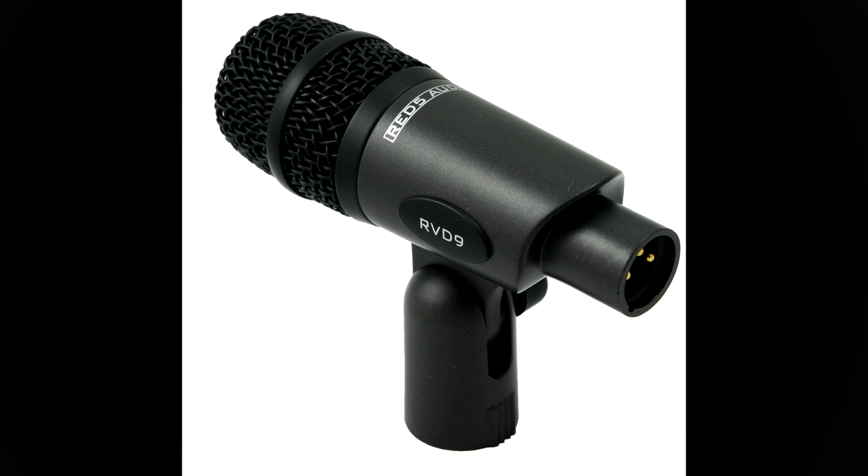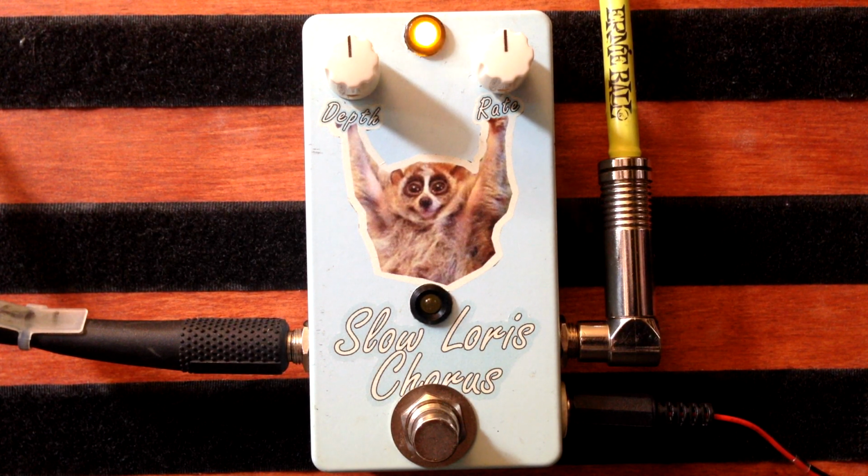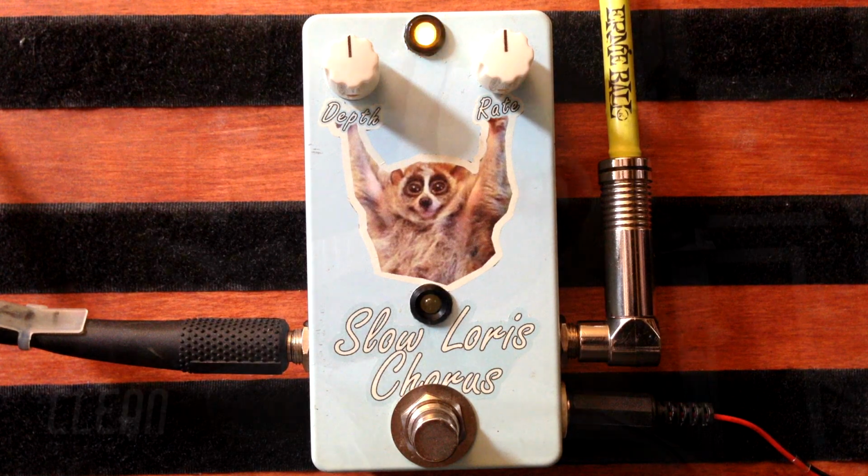The guitars used in this video are a 1989 USA Fender Stratocaster Plus and a 2007 Epiphone Les Paul Custom. Just like the original, the pedal only has two knobs, depth and rate. I wouldn't really know what else to say about these. First, here's my clean sound.